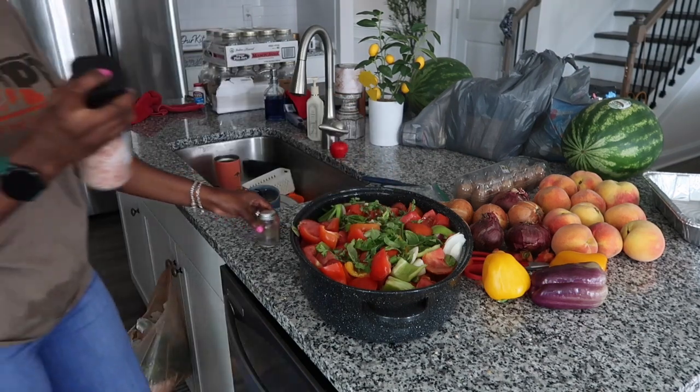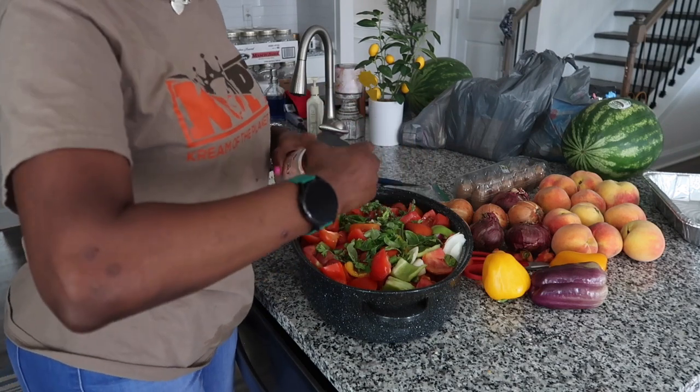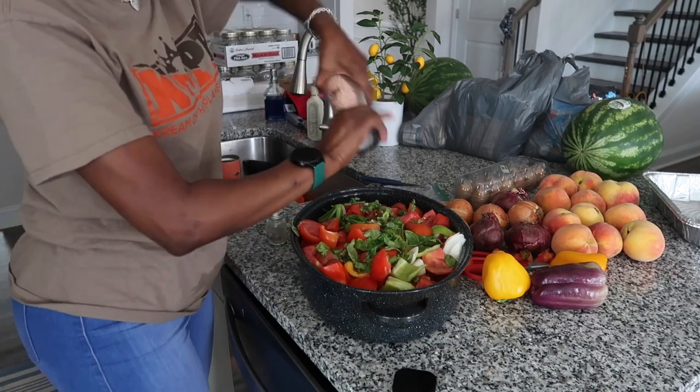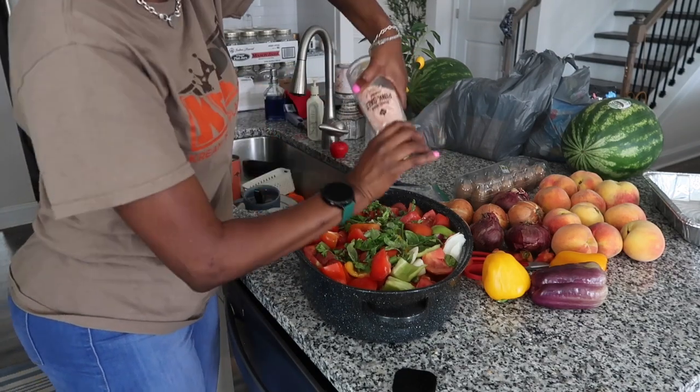Okay, so the only other thing I'm gonna add is some of this Himalayan pink salt.